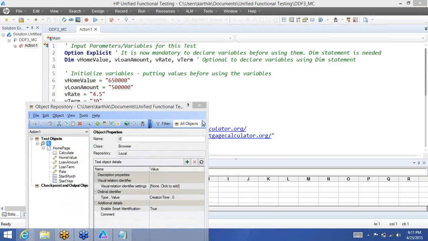The calculate script, I think I've answered this. Define multiple values with a variable is an array, so we're not getting into arrays yet. Can you execute a UFT test in another browser? Yes, but we are focusing on one browser to get the foundation laid, and then we'll go to the other one.